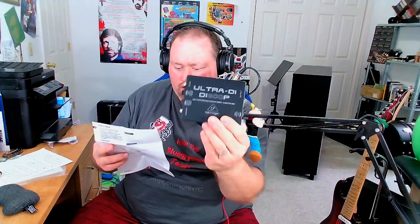So in my case, I got this DI, not that I can't get it to my computer, because I've got my 11 rack that allows me to do that. I've also got the Behringer Euphoria UMC 204 HD audio interface to allow me to do that. So why do I need a DI box? Well, because in this room, for some reason, there is a massive ground loop or some kind of hum that I just have not been able to get rid of unless I go in a different room. And I don't want to move all my recording stuff into a different room. So I'm trying to figure out ways to eliminate some of this noise. From research, without having to buy power amps and outlet strips and things like that, the more I looked at this DI box, the more I thought, well, that's got to be the solution, especially with this ground lift switch.